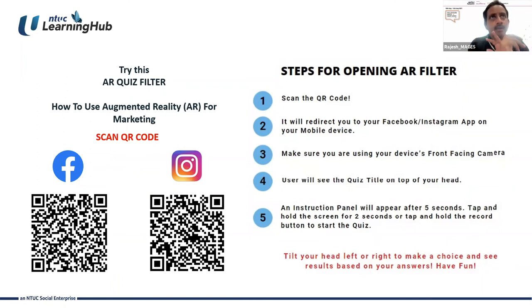One other thing to keep in mind is, if I do a filter and I want to go for a campaign, where I tap and want to go across to the website, you cannot do it on a free filter. You have to do it on a campaign level. That's the only way you can have a call to action from a filter to the website that you want to promote.